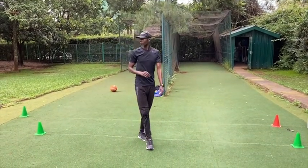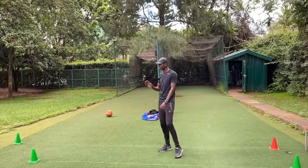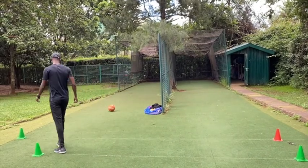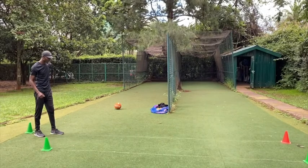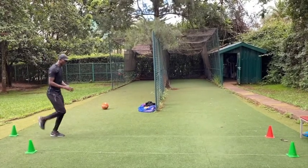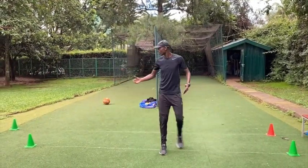The next exercise will be very simple. We're going to do hopping, but at first, before we start, I'm going to give you a demo of what you guys are supposed to do at home, and then you guys can join me and you can continue doing it together. Very simple. So one, we start on our left foot and then move on to our right foot. Nice and easy.